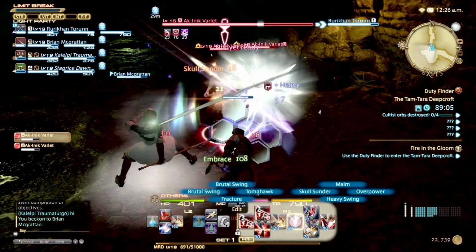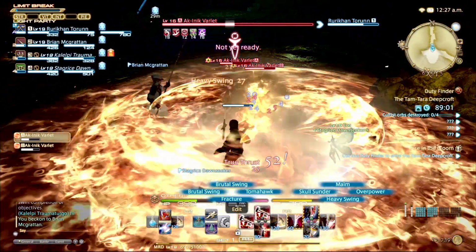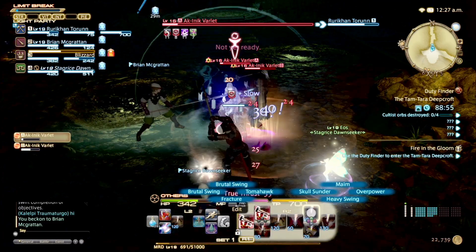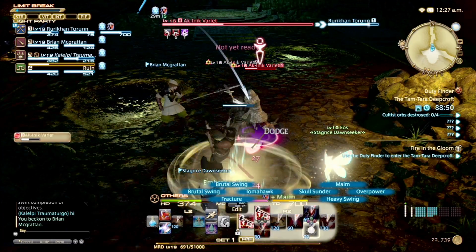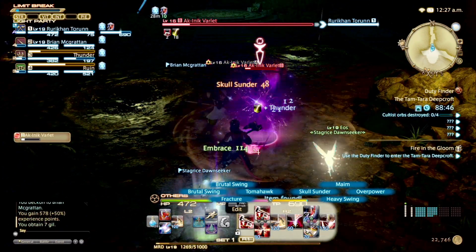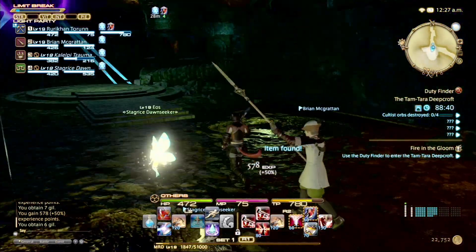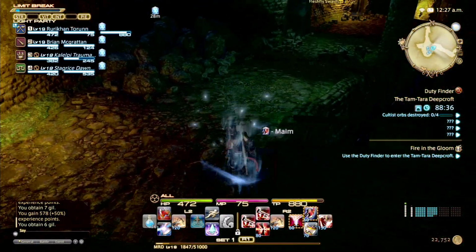This is a different instance, and in this instance we will be tackling a couple of different challenges, so to speak. Now we actually have an additional skill that you will see me use from time to time, which is Maim. Whenever I feel that I have enough threat on an enemy, instead of going after Skull Sunder, I go for Maim, which is going to do more damage. It's part of optimizing your role as a tank. You don't want to do just the very bare minimum. At least I know I don't.